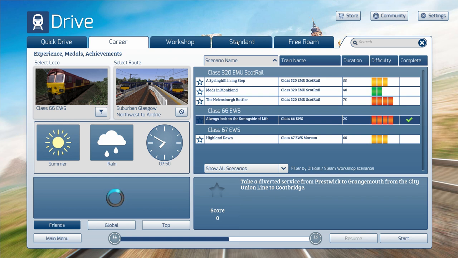So yeah guys, I hope you have enjoyed this. This is the quick look at the Suburban Glasgow Northwest to Airdrie extension to the Suburban Glasgow Northwest route from Rivet Games. It's available now on the Steam Workshop. If you've enjoyed it, if you want to find out more, go there, have a quick look. You get the 320 EMU, the Class 66 and the Class 67 with the extension, but you have to have the Suburban Glasgow Northwest route installed as well.